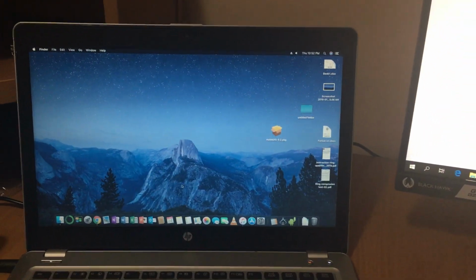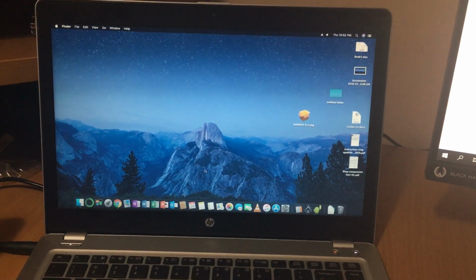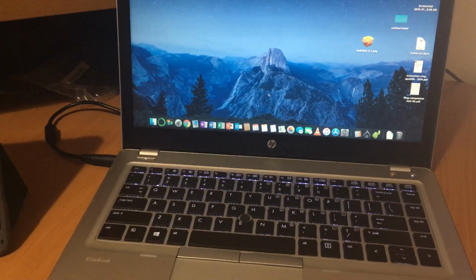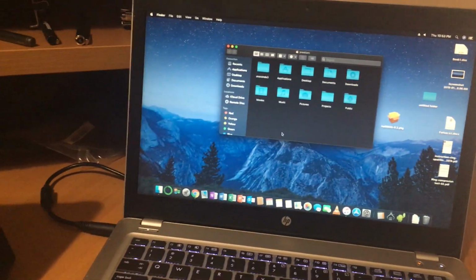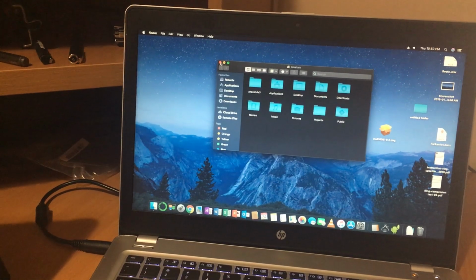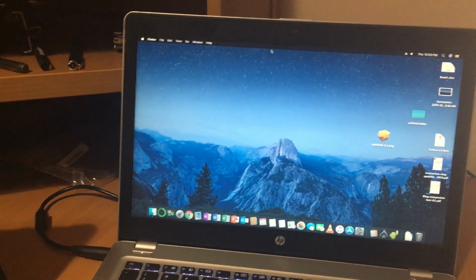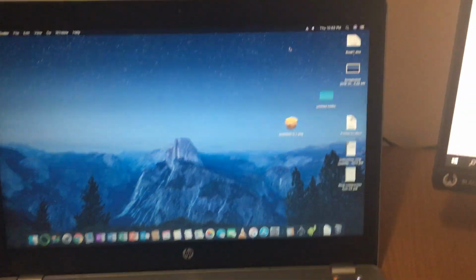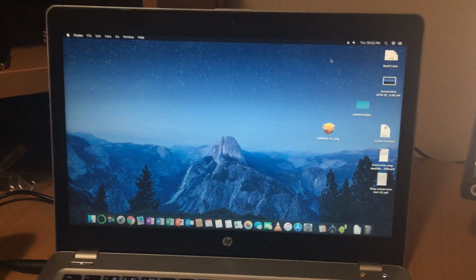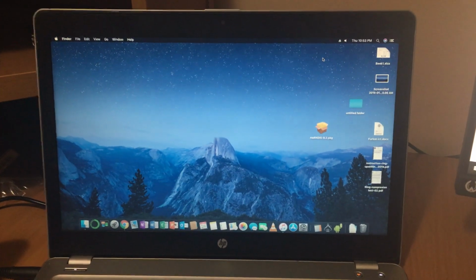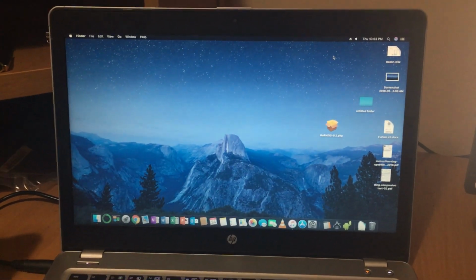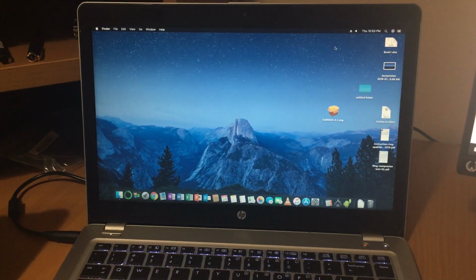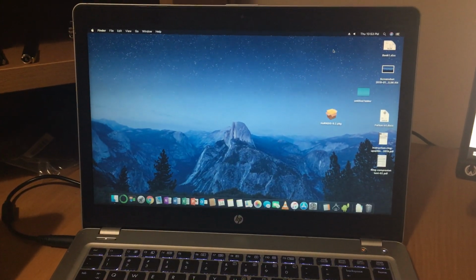So today in this video we're gonna be talking about how we can enable internet on our Hackintosh machine. As you can see here, this is Hackintosh and I want to enable internet despite my Wi-Fi module not working or I'm not getting a Wi-Fi driver. The same situation you also might face, like you are not getting a Wi-Fi driver and you are not able to enable your Wi-Fi. So what is the convenient way you can get the internet?